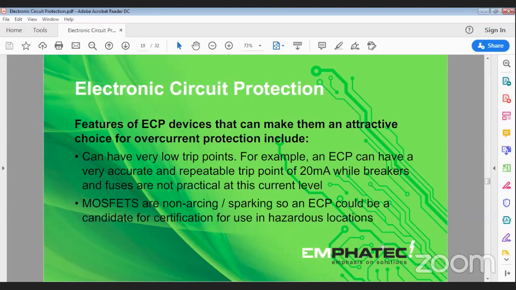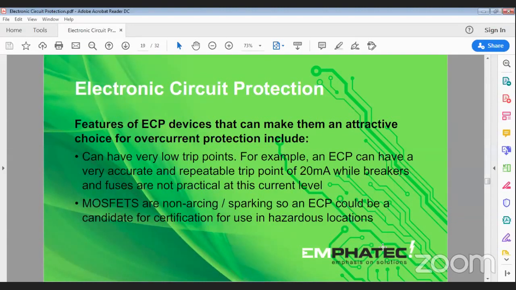The idea being that if there's a short circuit in that one loop, the ECP product is very fast to isolate that loop, and there's no chance of the power supply shutting off. So the rest of your system remains operational. The one circuit that had the short goes dead, and your ECP product could give you an alarm output, so the operators can tell exactly what loop is in short circuit.